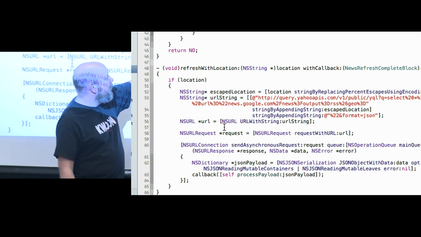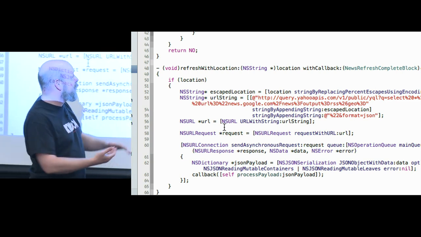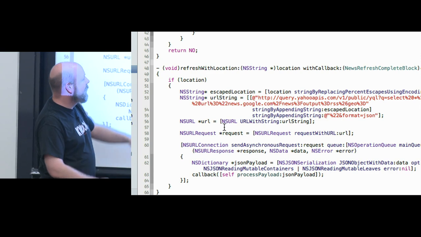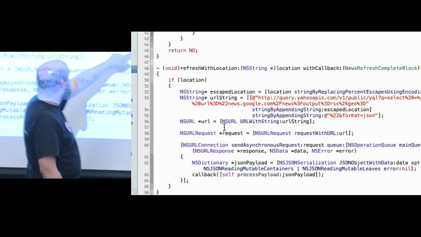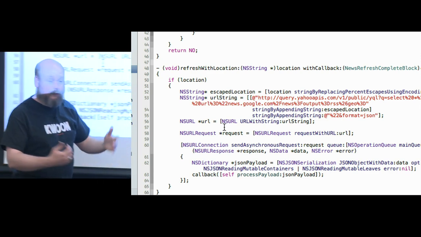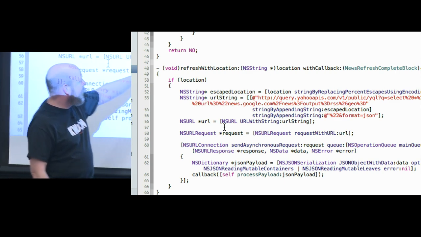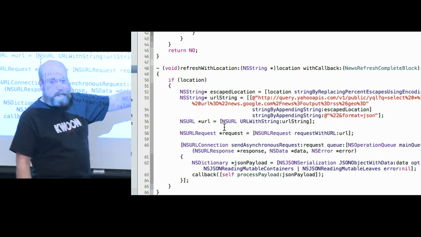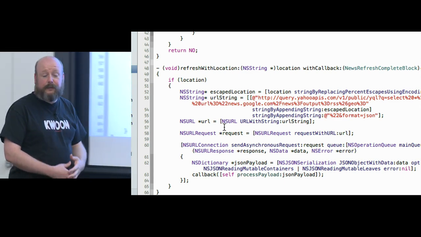I'm going to append in my location. So I'm building this string by appending pieces together. After it says geo equals, it's going to put in the 02140 in this case. And at the very end, it's going to include format equals JSON. So this was almost probably identical to what you were building up when you built your mobile local. Does that look familiar? Everybody remember that this happened?